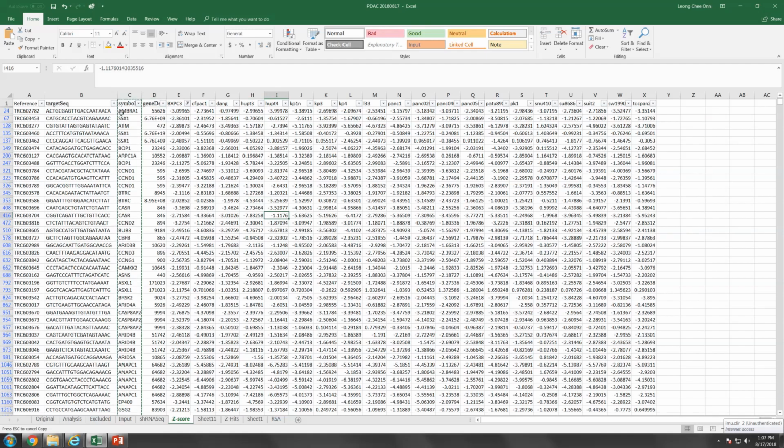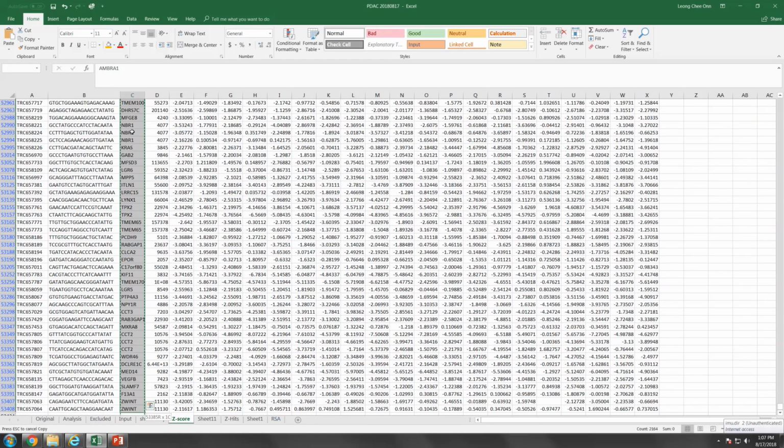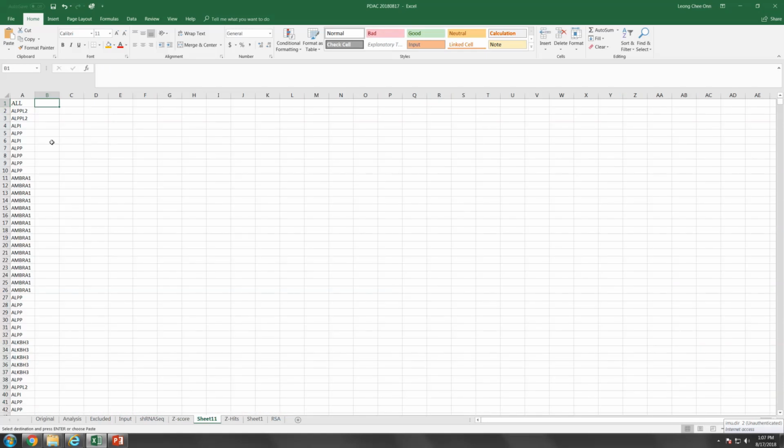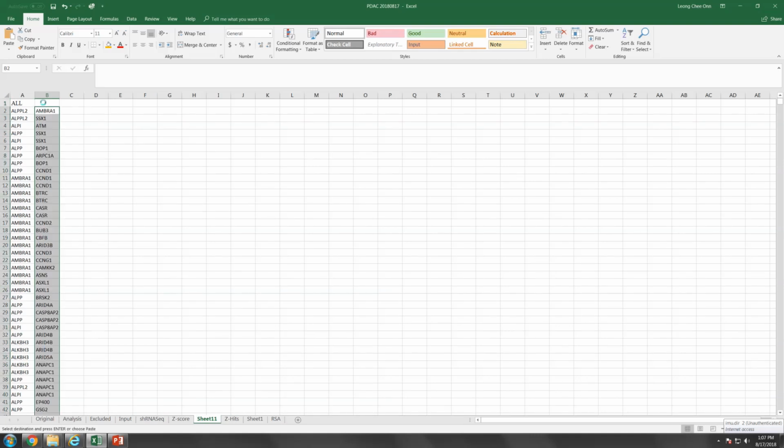Then I'm going to copy this list into the Excel sheet here. You can then label the column according to the cell lines.